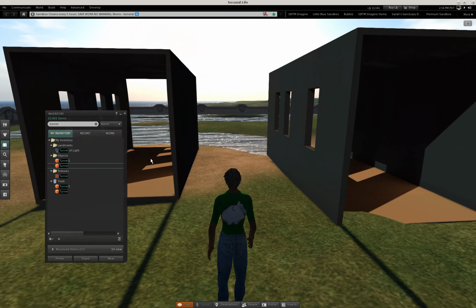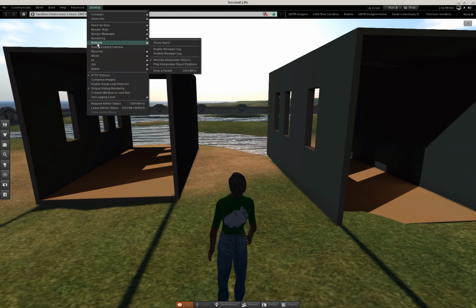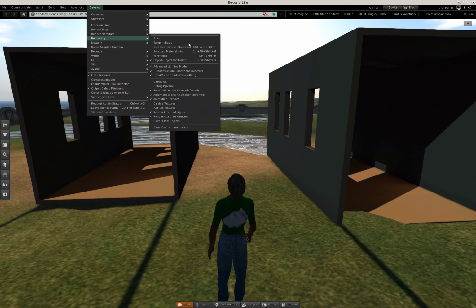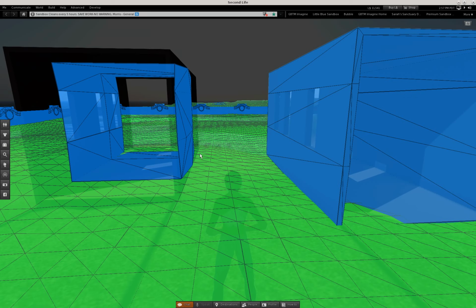So if you turn on the developers option, you can go into render metadata and look at the physics shapes.